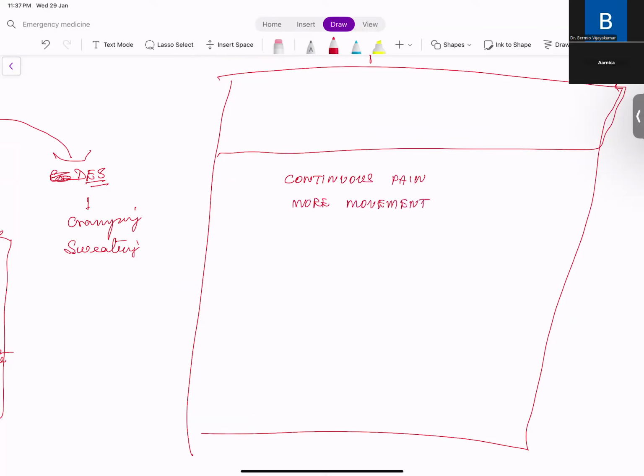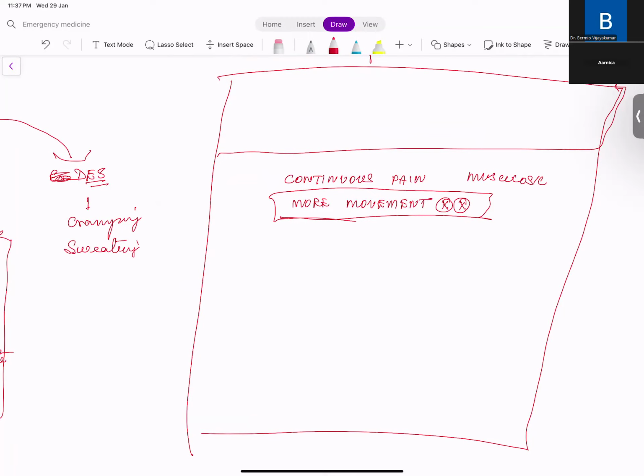Cardiac chest pain increases with exertion. It's not just movement. Pleuritic chest pain increases with movement and on deep breathing. Whereas pain present more on moving, like when they move, their vertebral column moves, ribs move. So pain more on movement, relieved on just sitting, will be mostly a musculoskeletal type of pain. So musculoskeletal means problem with the vertebral column or the ribs or the bones. Some trauma may be there.